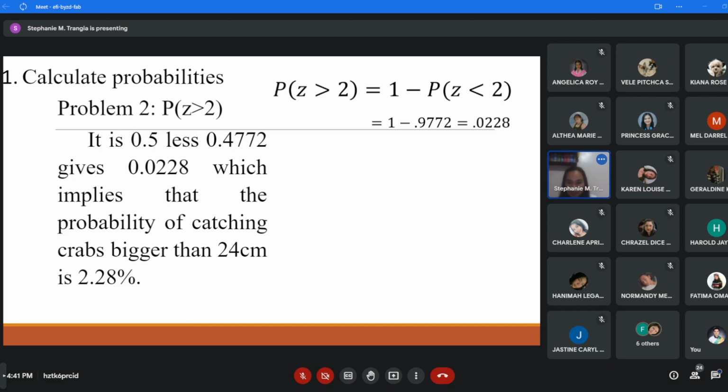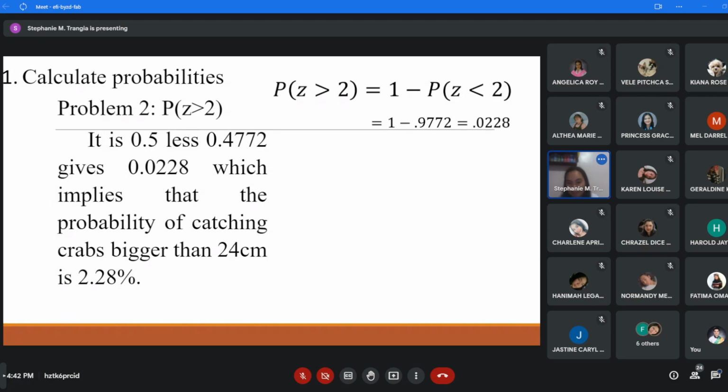Nasabtan ninyo? Okay, so muna siya ang concept diri. Mas dali siya sabton, di ba? Ang mga value nga lesser than, kaning z less than 2 o greater than 2, i-add na nimo silang duha nga area, 1 or 100% na siya. Pero ang naanay value kay ang lesser than. Karon kay ang x value kay ang greater than man. So para ma-find nato ang value sa x which is ang probability of z greater than, i-minus na ko ang z lesser than sa 1 to find the value of z greater than. So ingana na siya ang concept.